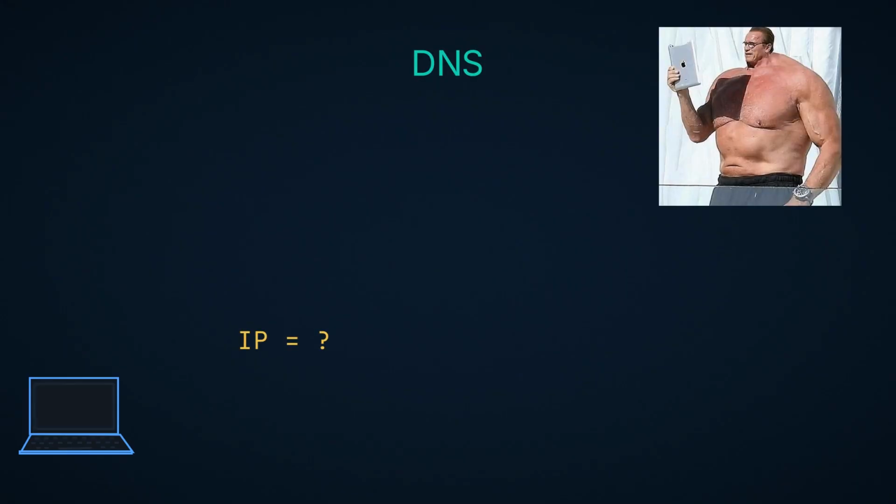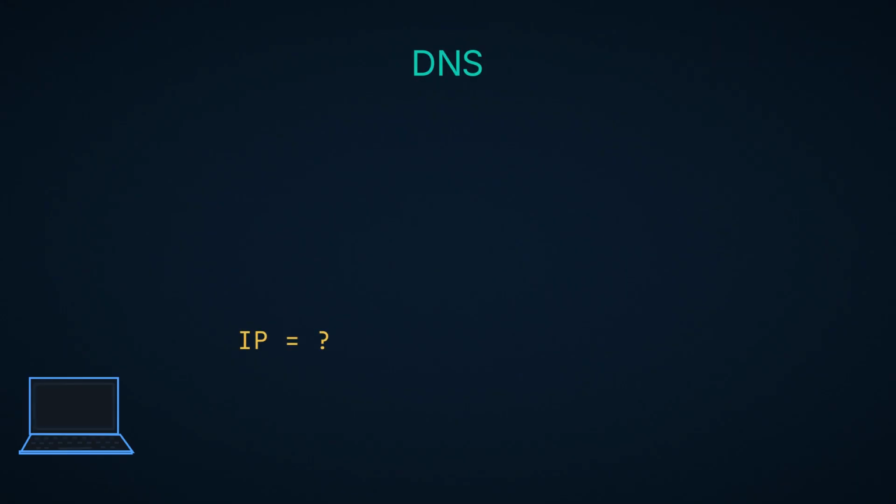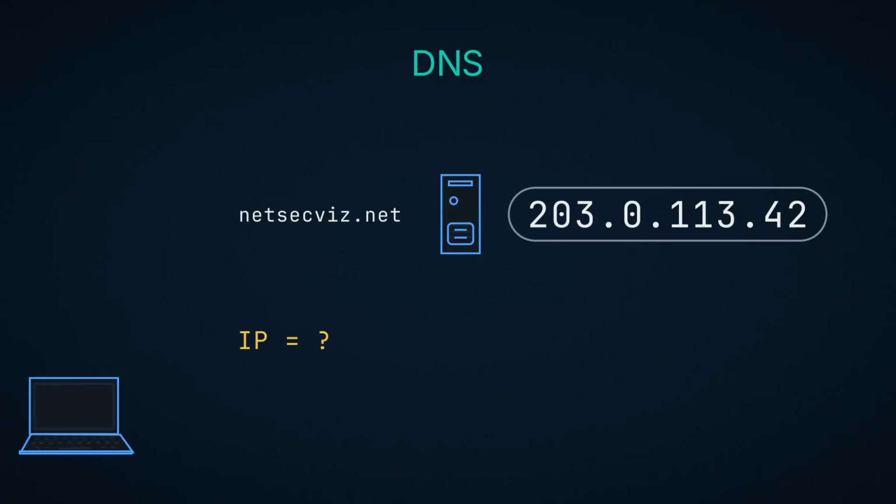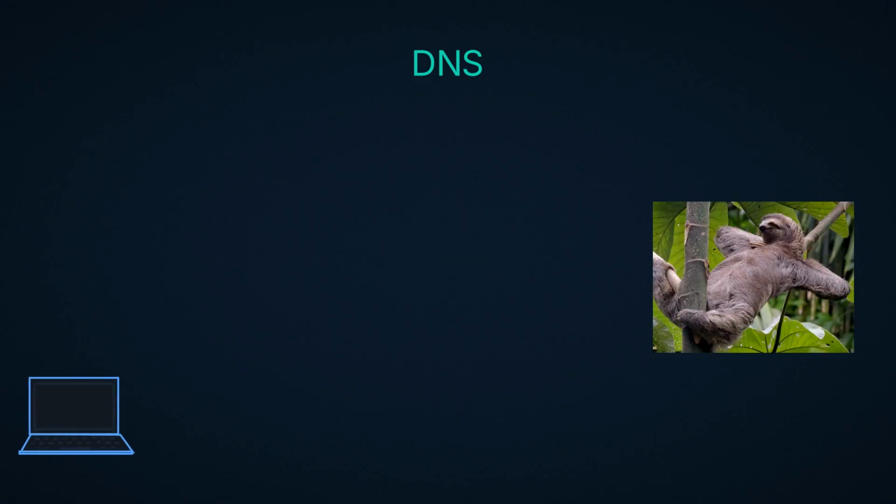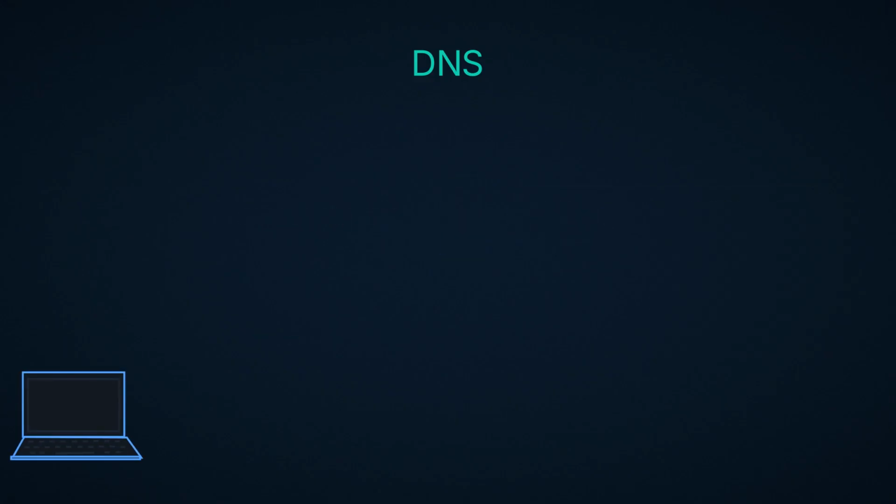Here comes almighty DNS, the domain name system. DNS is the phone book of the internet. You give it a name, it gives you back a number, an IP address, which is the actual location of the machine. But your browser is lazy, not exactly like me on a Saturday morning, but in the best way. It checks its own memory first. Seen this name recently? Use the saved answer. Nothing there? It asks the operating system, which has its own little cache.